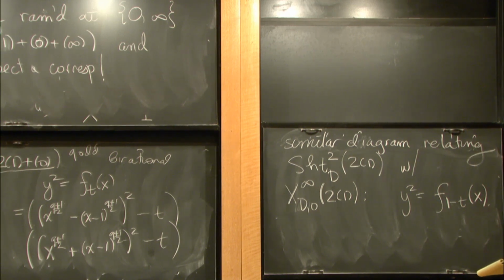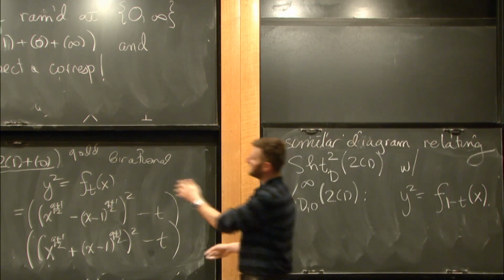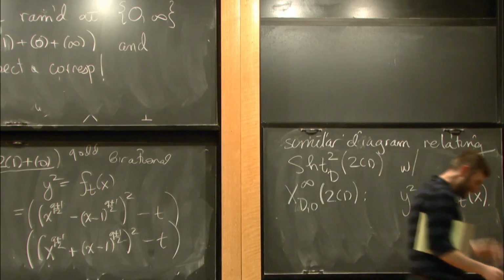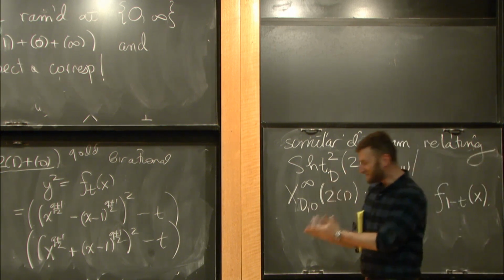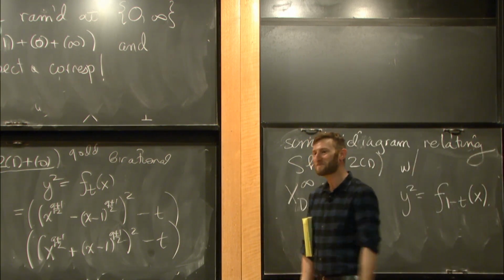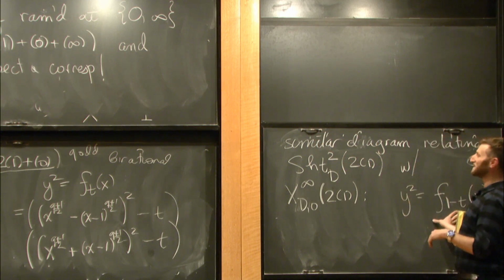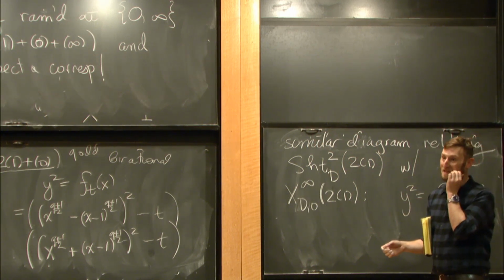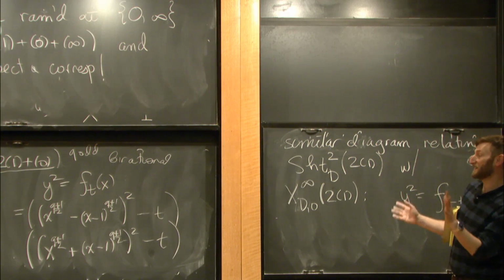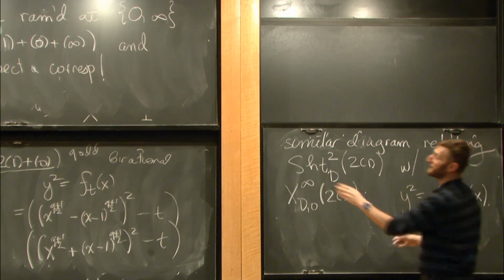OK. So first, I found the equations, y squared equals f_t of x, and y squared equals f_(1 minus t) of x. And then I plugged in various values of t into Magma. And the zeta functions were the same every single time. So that indicates that the Jacobians of these two curves are isogenous. I don't know how to do this directly. Maybe someone can figure out a very clever correspondence between this curve and that curve.